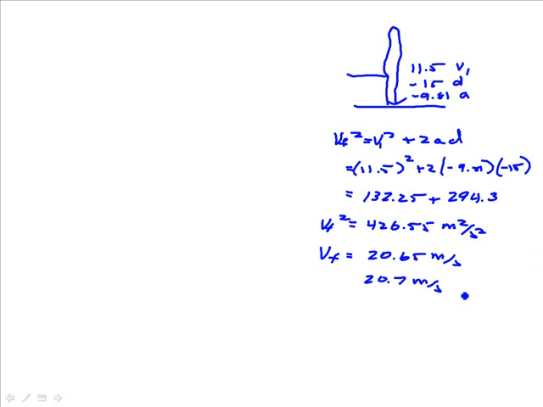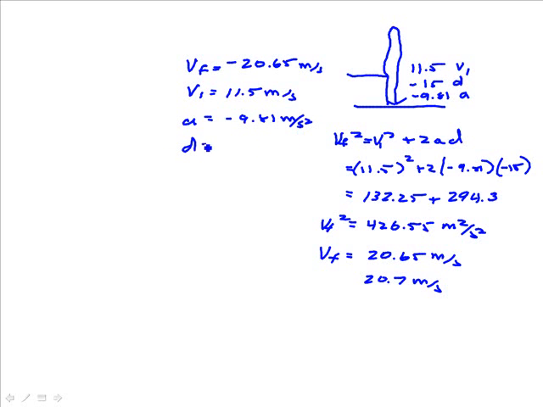Of course we don't. But of course we know that it's going to be going down. Now that we know that the final velocity is 20.7, we can help to solve for the time of flight. So this would be negative 20.65. I'll go back to the original value. And initial velocity was 11.5 positive. The acceleration of gravity is negative 9.81. We also know that the displacement was negative 15.0 meters. They want us to solve for time. Time in this case is our unknown.